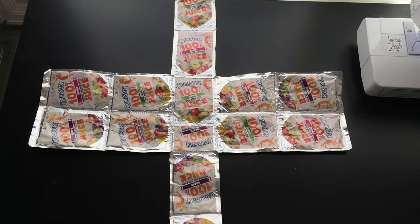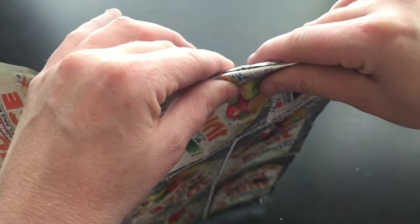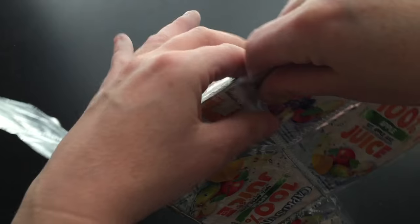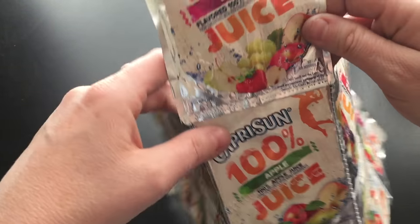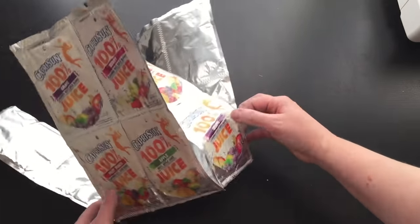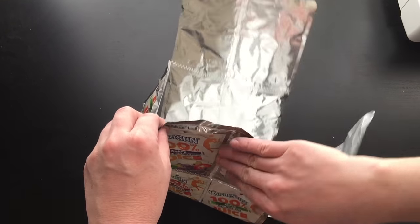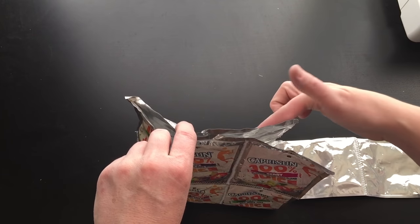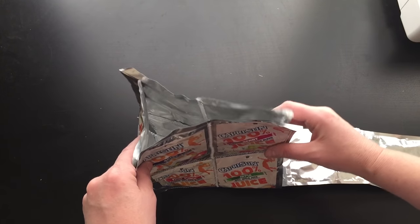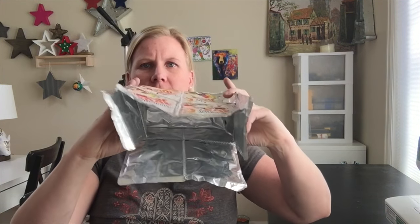Now we have a panel: side, side, front, back. We're going to crease it down like this — turn it, crease, turn, crease, turn, and crease. This is the beginning of our bag. Before we sew this together we're going to create the flap in the back that folds over the front, and we're going to attach a handle because it's easier to attach the carrying handle before we sew the sides on. Bear with me as things get a little bit crazy and then we will stitch up the sides. We have our panel and none of it sewn together yet, but when you fold it it makes a box.